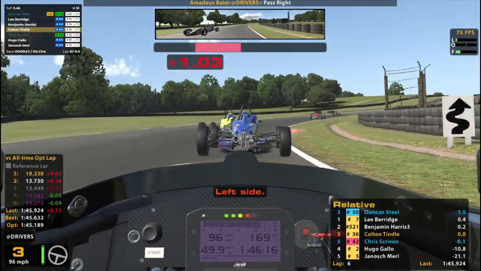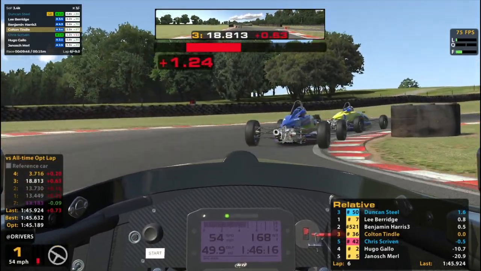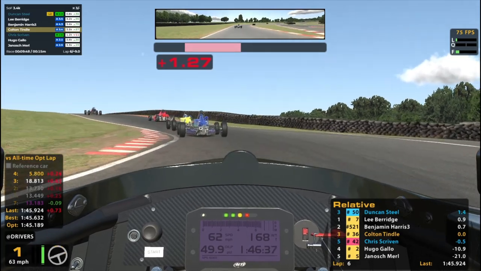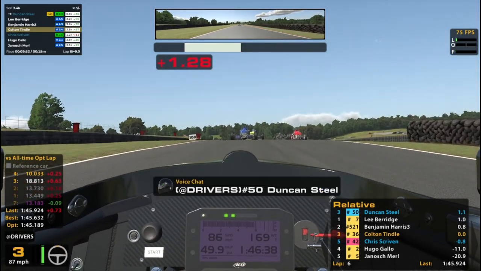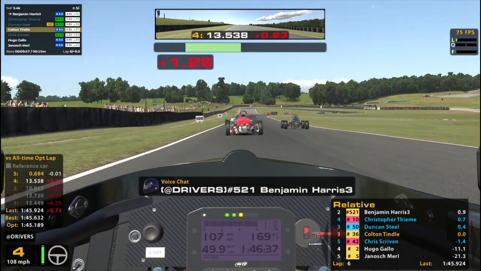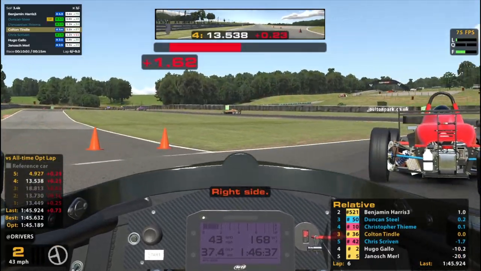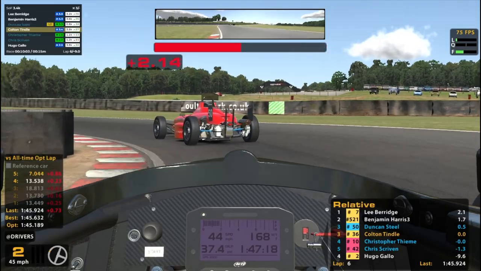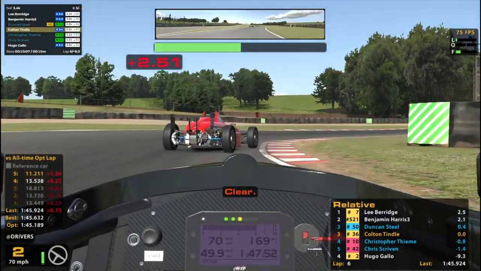Left side. All right, Colton. The next car on the left. Harris. I'm really tiptoeing it through here with all these different classes. Okay, he's just gonna pull up in front of me now. 5 minutes to go. This is good. Be on the side. We can keep it together. Still there. Clear. Yeah, we really got held up here.